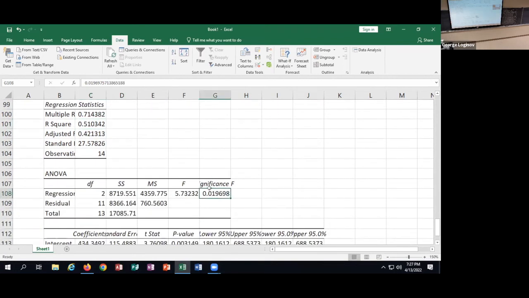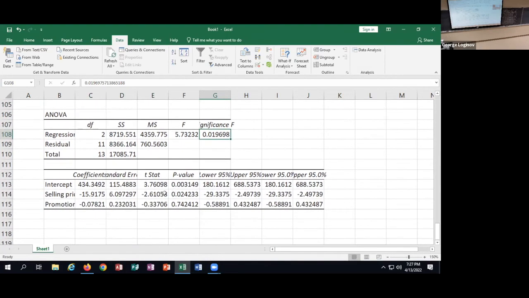But then if we look at the intervals, the selling price again does not contain 0, which is something that we need to hold on to. Advertising, potentially 0, which means potentially we'll need to let advertising go. Potentially, advertising expenses do not contribute to our sales. And so here, we have a model that is overall significant, but we have a variable whose coefficient might be 0 in reality.